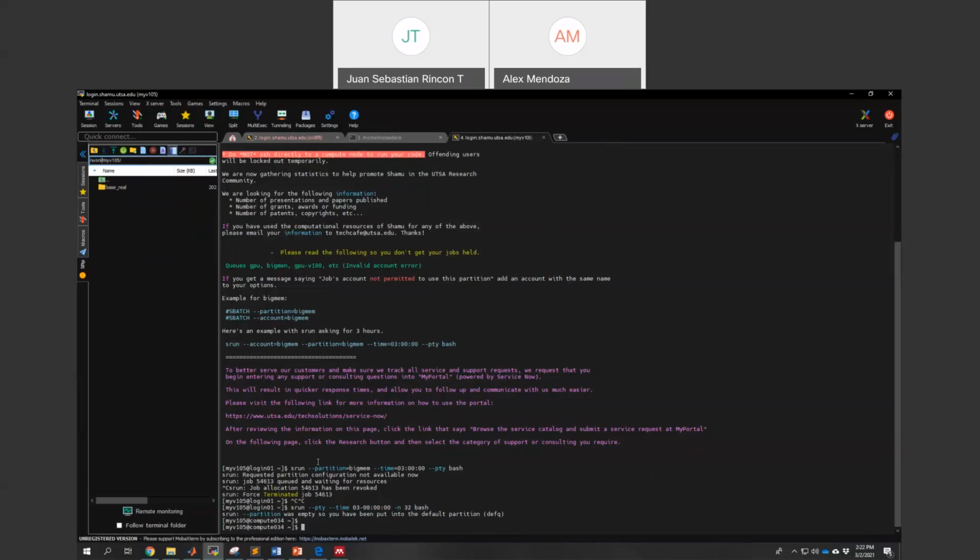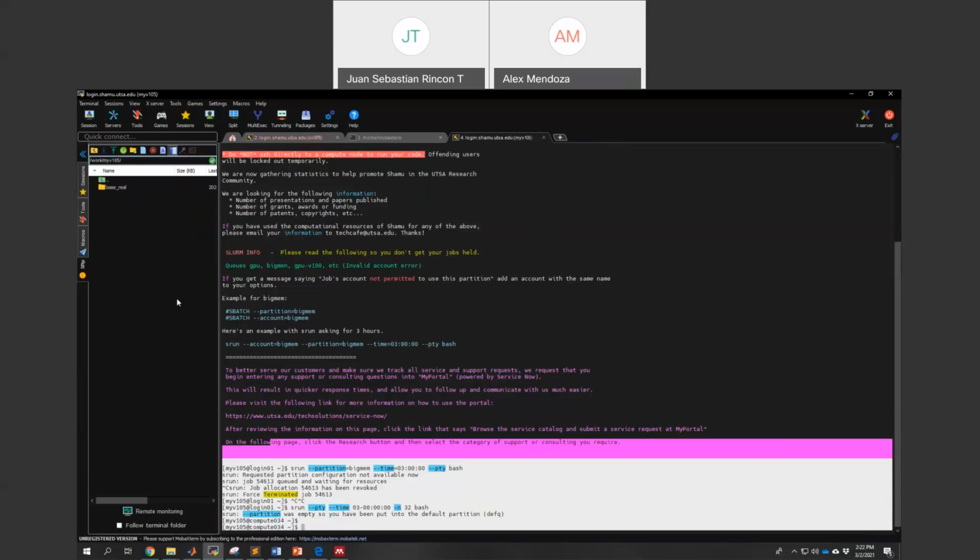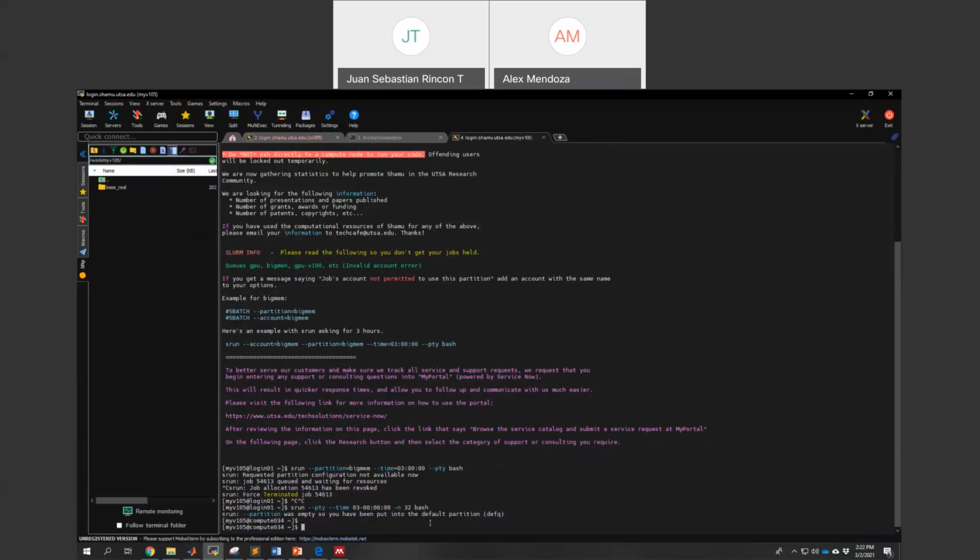Since I don't have Windows, you need to send the files. If you are going to send or request files from SHAMU, you need to do it by the command line, and that should be in the video from Aaron. But the commands that I'm going to use here in the terminal are going to be the same. The commands for moving between folders, to run and to load the programs and everything are here.